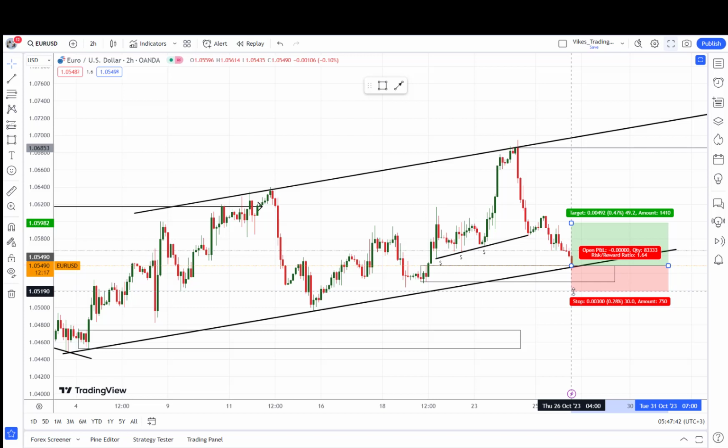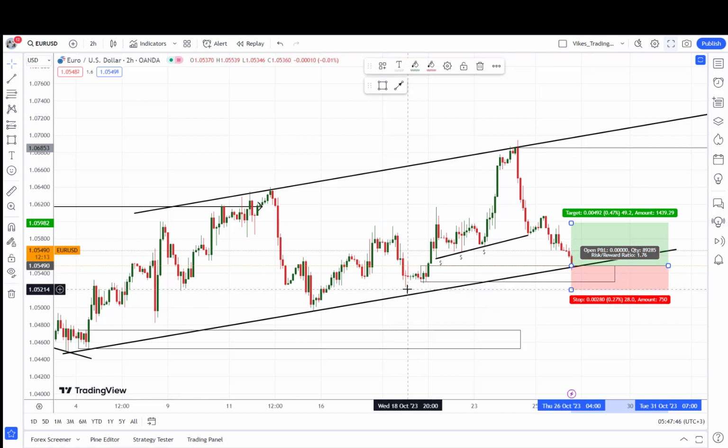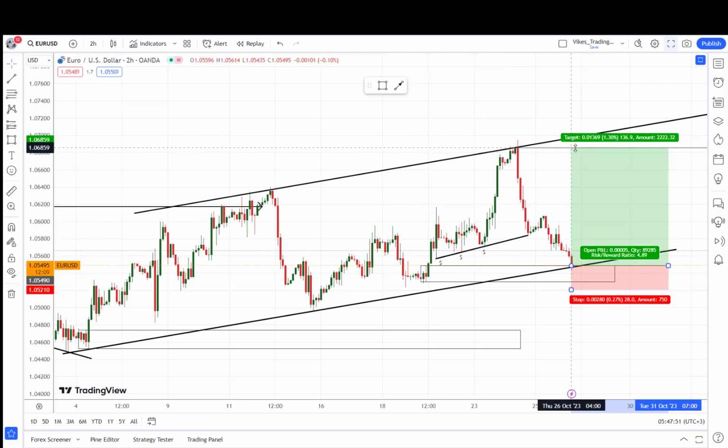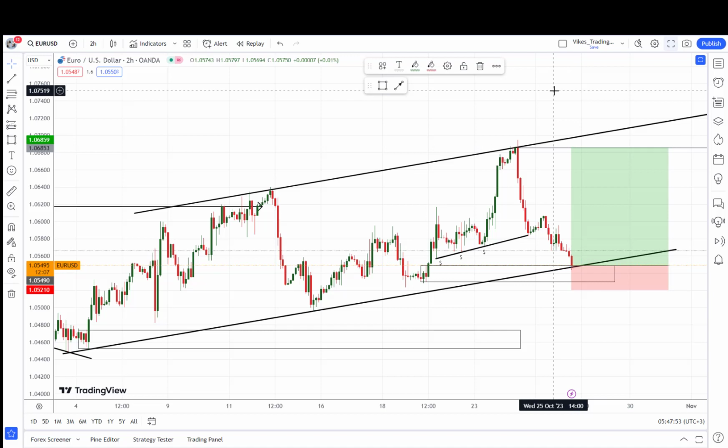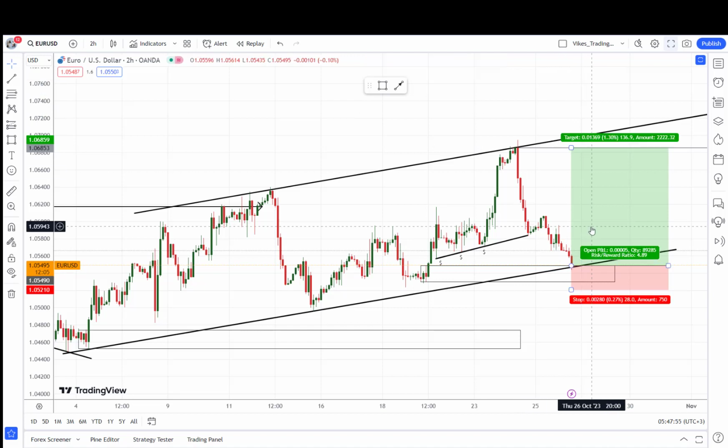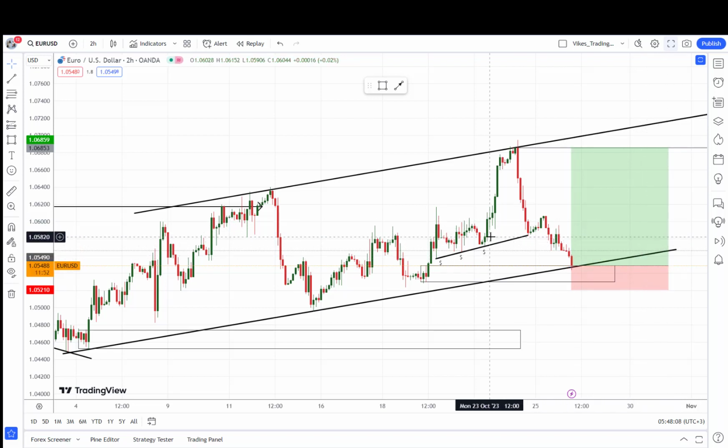Obviously the stop loss will be below the nearest swing low. Then our target will be around here. Okay, so this will be around 1:5ish. So for every $100 you stake in this trade, for the aggressive traders, you'll get a reward of $500.